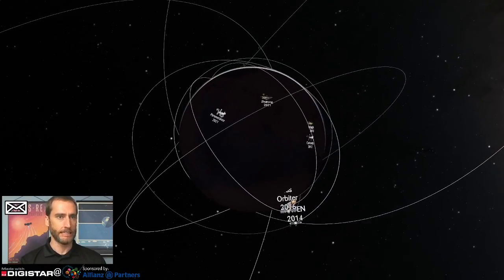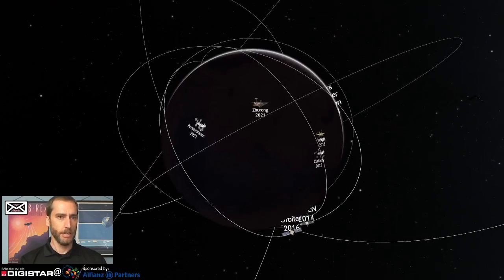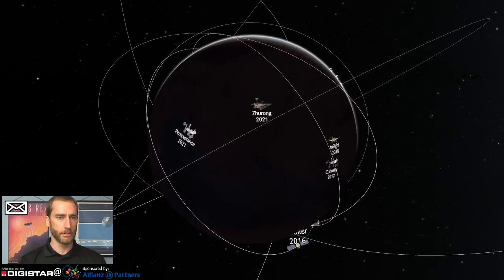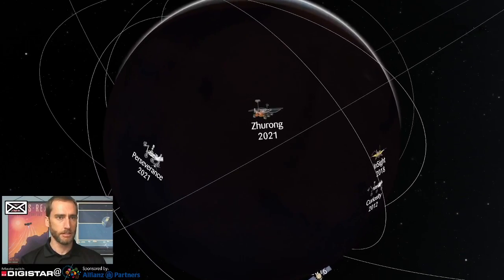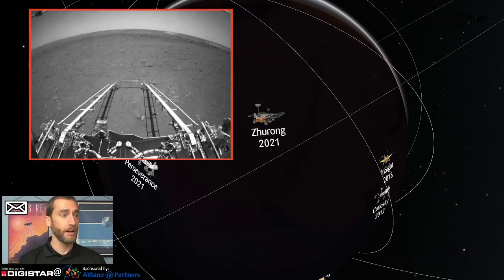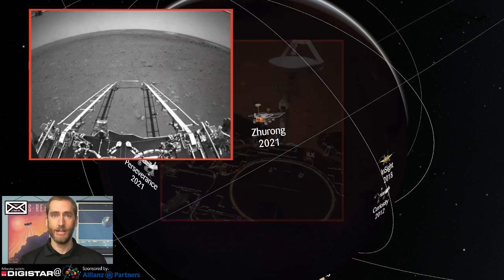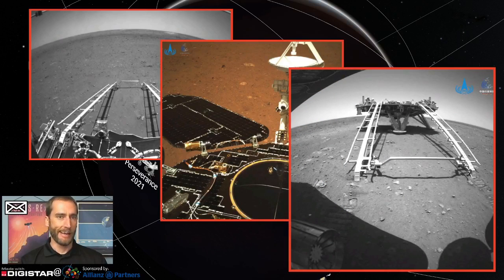Looks like it's currently nighttime there. But we'll just zoom in here a little bit, kind of stationed between the current location of the Perseverance rover on your left, Curiosity and Insight, a couple of older robots to your right. But there's the nighttime part of Mars where Zhurong is located now. But we do have some pictures from this rover. China is now just the 2nd country to operate a rover on Mars, so a pretty elite club there, and it will be exciting to see what the rover does.